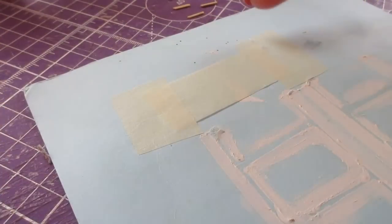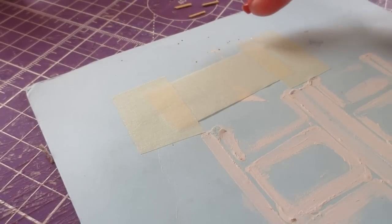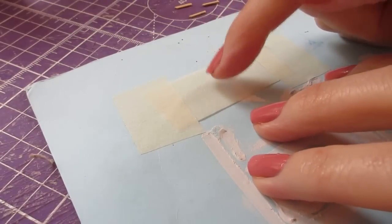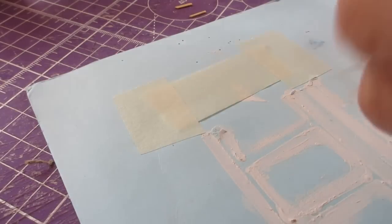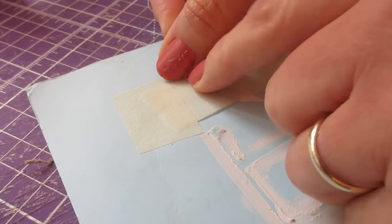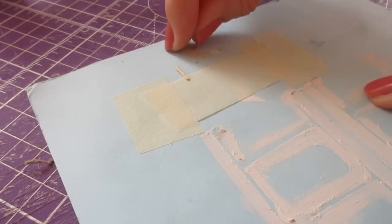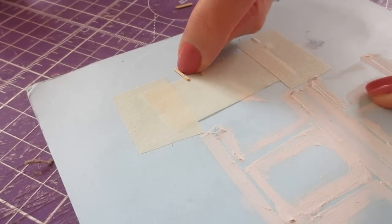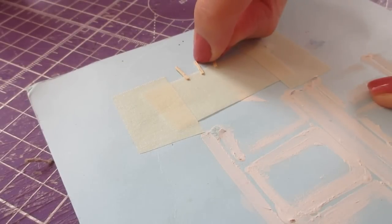Okay, so we're now going to paint the pieces, and we obviously only need to paint them on one side and along the edges. So I've just secured a piece of masking tape here to a painting sheet, and then I'm just going to lay them on so they're just touching the tape. You don't want to put the whole thing on the tape, or you'll have problems peeling it off once the paint is on. So just put them on there and far enough away that you'll be able to get your paintbrush down each side.